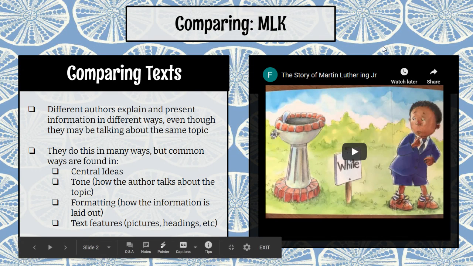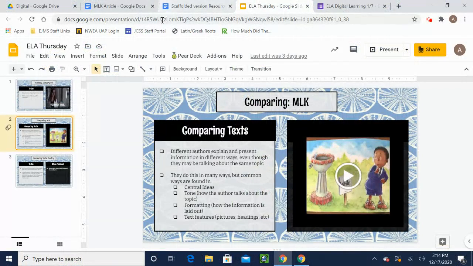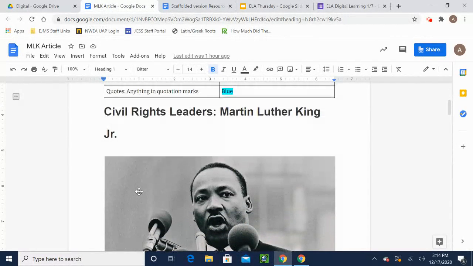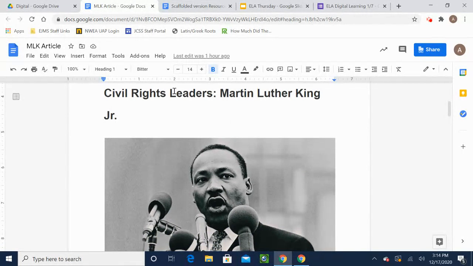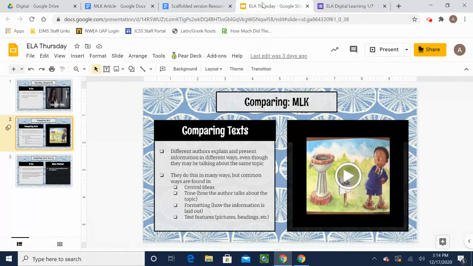What we are doing today is we are looking at that article that we've been reading for the past few days, the one about Martin Luther King Jr. What you guys should have done is, on that Google form at the top of the section, you should have seen a link to an article. When you click on that link, it should take you to this article. This is just the digital copy of what we did in class, because I know you guys left yours in class. So this is the digital version, exact same article. I need you guys to have that up.